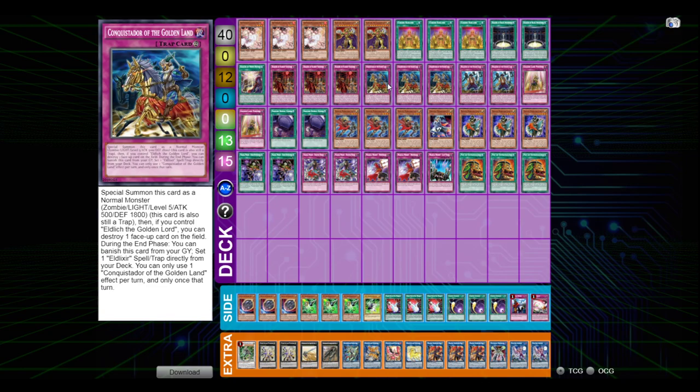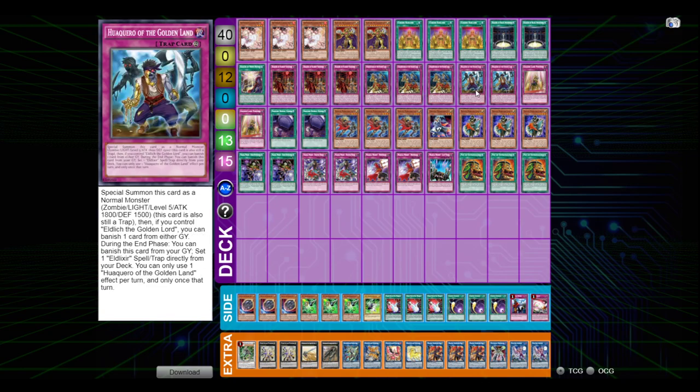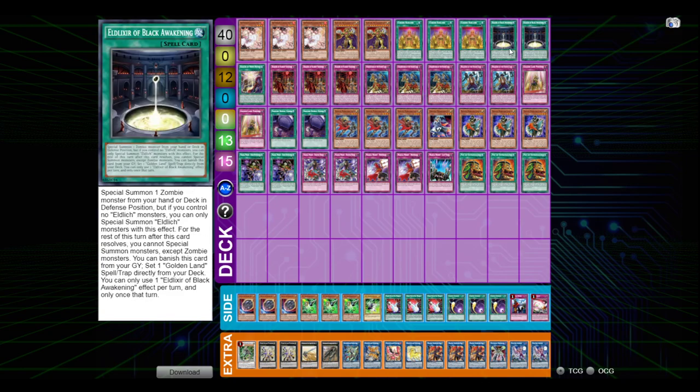But the thing is, it's not normal summon reliant at all. The deck plays no normal summon, so basically you can play any normal summon along with the deck. People have been playing Invoked because the Golden Lord is a light, so you can make Mechaba with it. Or I've seen people play Zodiac because you can make Drydent, which is very nice.